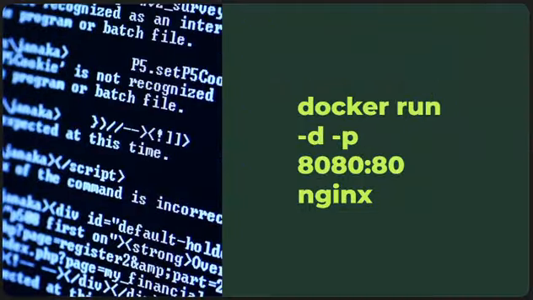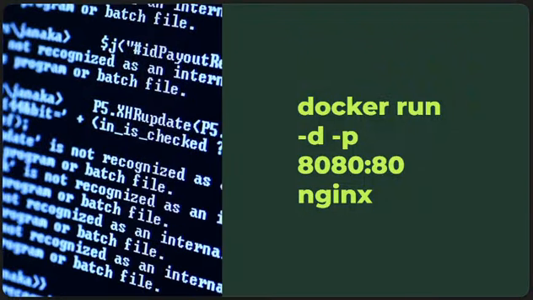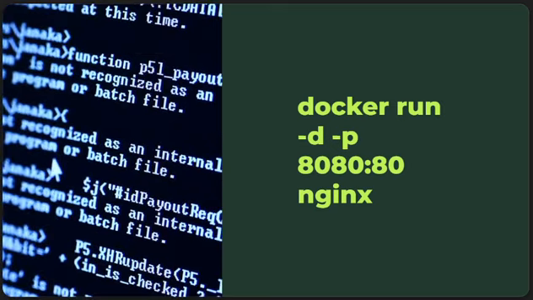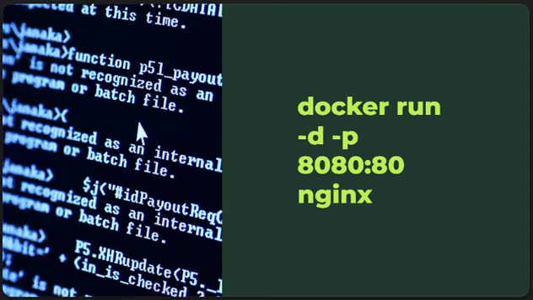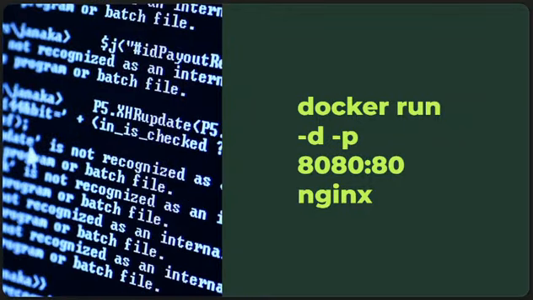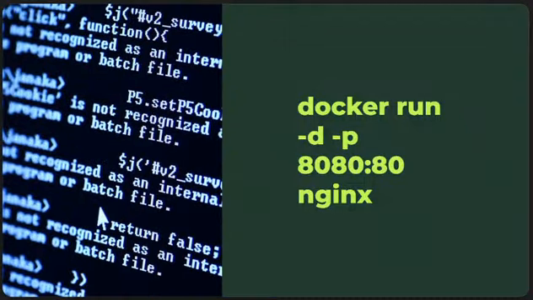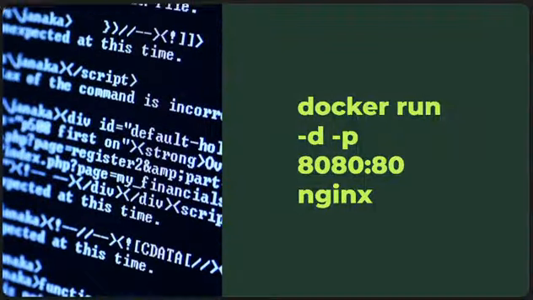Learning the basics is as simple as a few commands. Check Docker version: docker version. Pull an image: docker pull nginx. Run a container: docker run -d -p 8080:80 nginx. List running containers: docker ps. Stop or remove containers: docker stop, docker rm. List and remove images: docker images, docker rmi. These let you set up and manage containers hands-on.